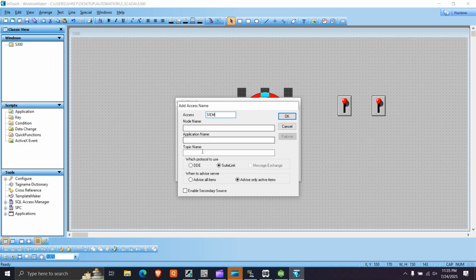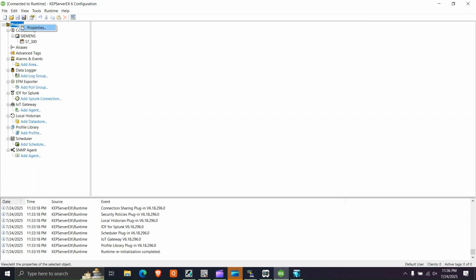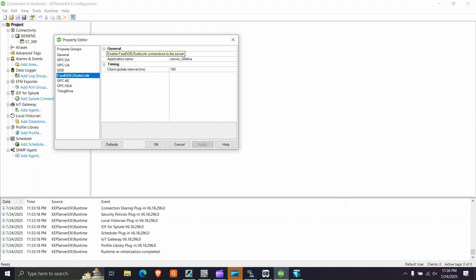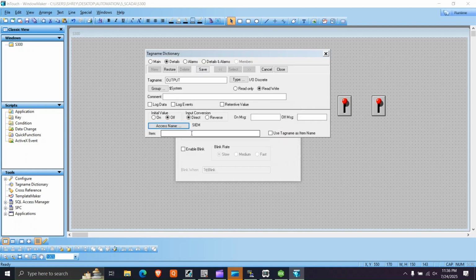I'll access SIEM. Our topic name will be SIEM, and our application name will be server_runtime. You can find that here also. I'll just copy paste it and I'll paste here. We'll use SuiteLink. Okay, close.